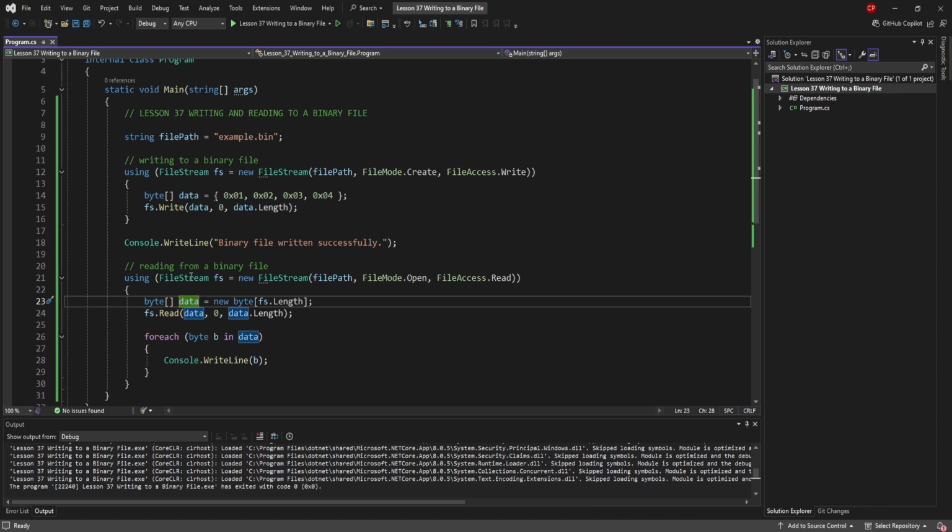But so what we're doing here is we're making an object of FileStream, calling it fs. We say, hey, hit the file path. The file path is example.bin, and then we're doing file mode open, right? Instead of file mode create, we're doing open. So it's like, hey, open this book now. And then access level is read on this one. So it can't write, but it can read. And then we're reading it into a new data array. And we're specifying the length. That's what we're using the dot length here for. We're specifying, hey, read for the entire length of that file. So if it's got 100 things in there, it's going to read for 100.